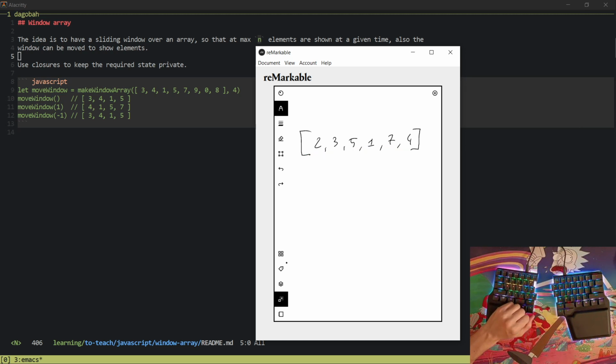So I might want to show these 3 items here, or maybe move to these 3 items here at the end. I'm not going to be doing something fancy whenever the window that I choose is closer to one edge or the other, just because I want to be focused on the closure aspect of the exercise.